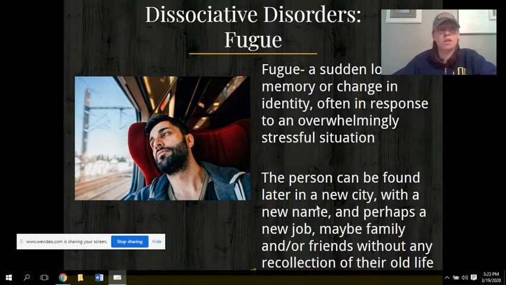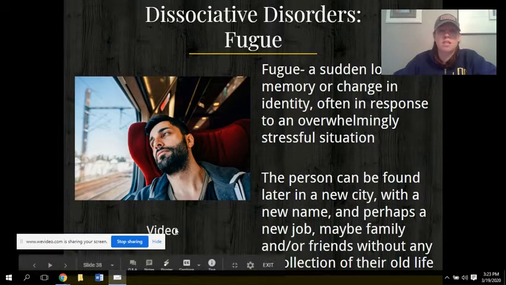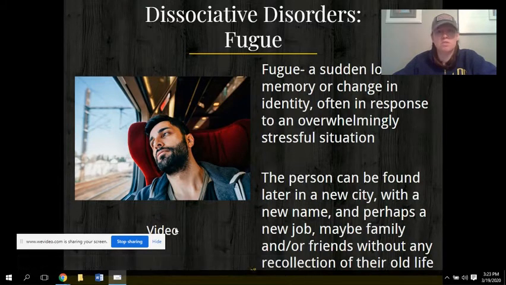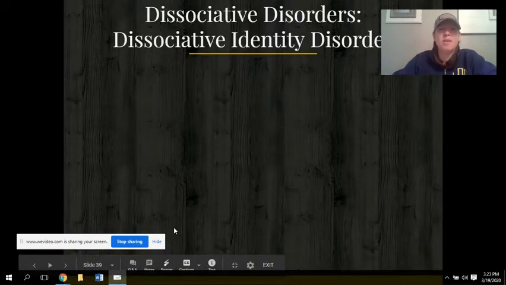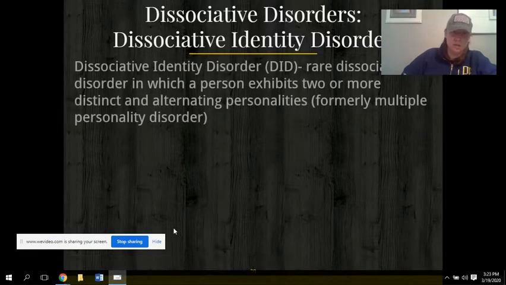Now, they know they must have had one because they realize how old they are and wonder, so what was me before this? But they don't remember it. Someone with fugue would honest to God not remember it. And so that's what makes it the psychological disorder. I'm going to put videos here of two news stories with men with fugue. This is for some reason overwhelmingly male. Guys out there, I don't know why. And then you have DID, dissociative identity disorder.